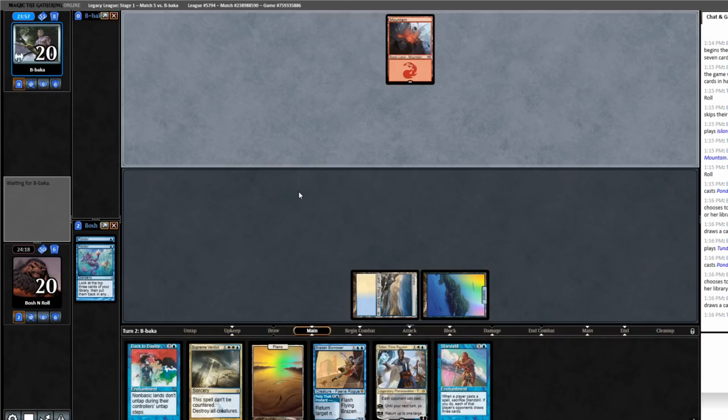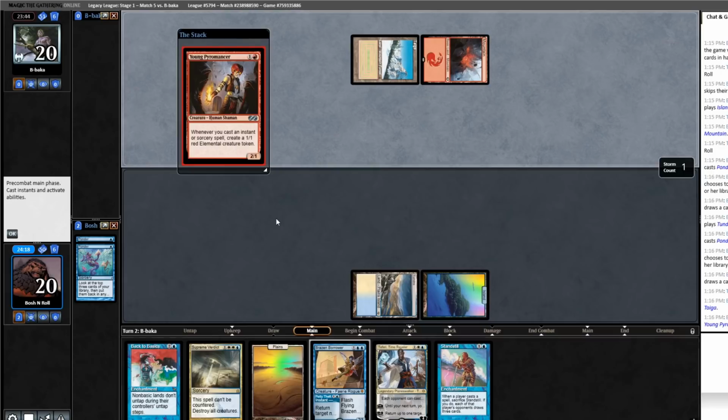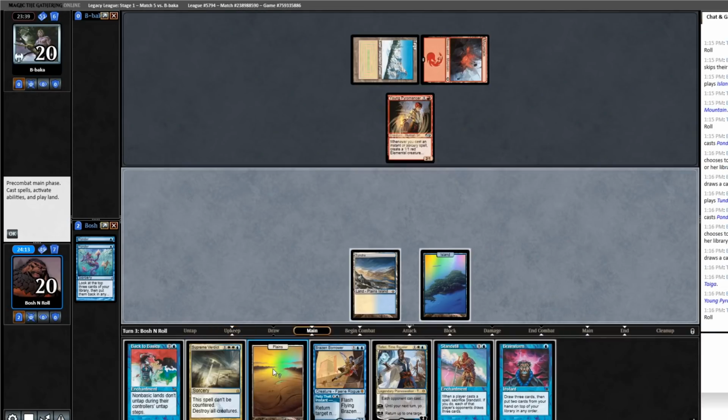This could also be Ruby Storm or Red Prison or a lot of things. It's not necessarily Burn. Taiga. Please play Card Ape. That would make me so happy. Young Pyromancer. Alright. Just Young Pyromancer with no Daze backup, no bonus spell.